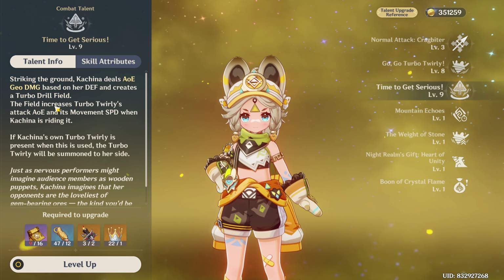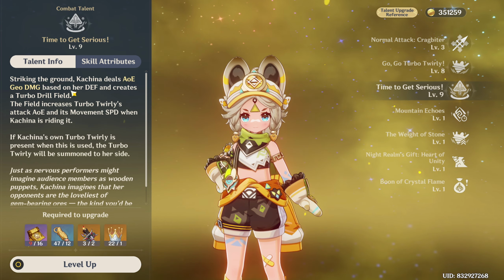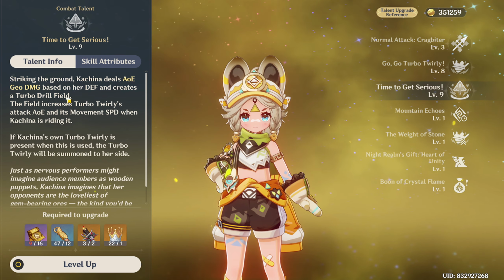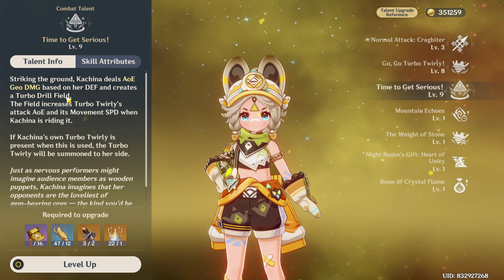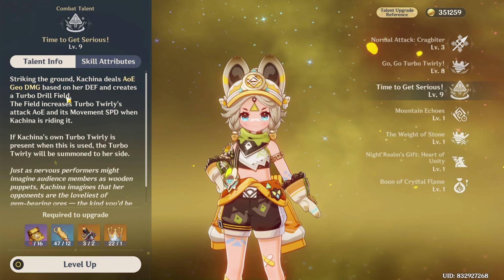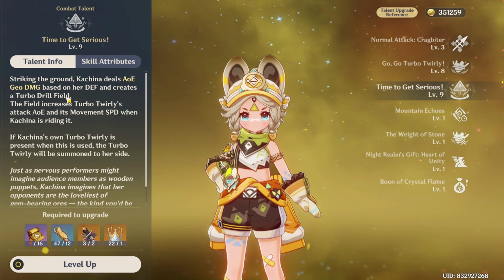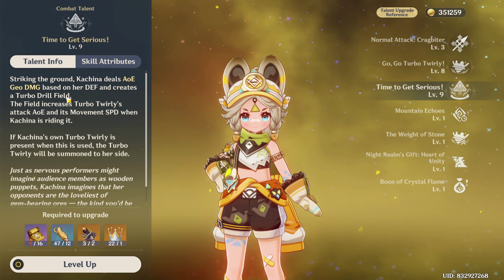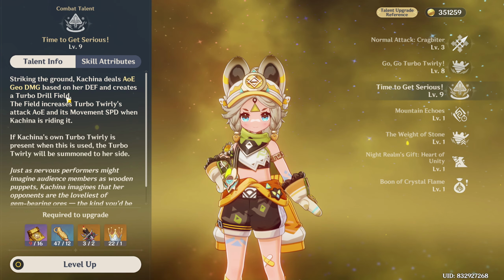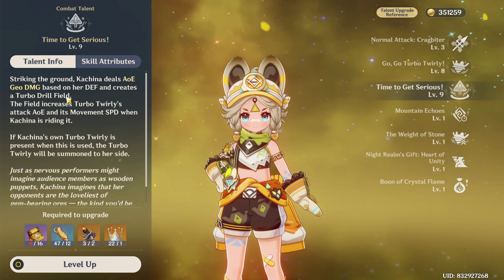Kachina's elemental burst. Striking the ground, Kachina deals AoE Geo damage based on her defense and creates a Turbo Drill field. So she will slam the ground with her Turbo Trolley, and then she will dish out AoE Geo damage near her. It's not a large one, it's a smaller one, but it hits every enemy within a certain range, and then creates a Turbo Drill field. That field is actually bigger when compared to the AoE Geo damage radius from her skill.